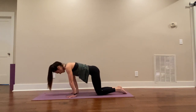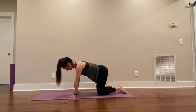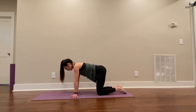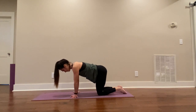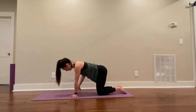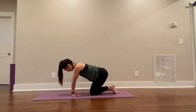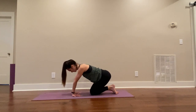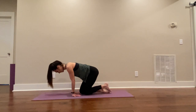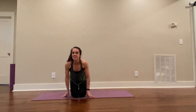Forward and back. Forward and back. Now face your fingers to the sides. Gonna rock right side, left side. Now fingers back, you're gonna rock back just a little, and forward, and back, and forward. Now sit back on your heels, and roll out your wrist. Okay, that's it for today's mobility.